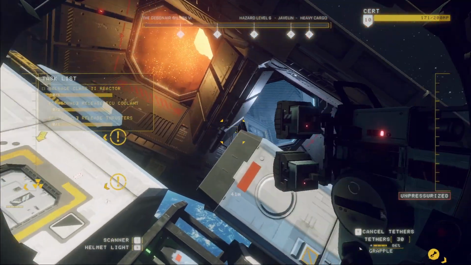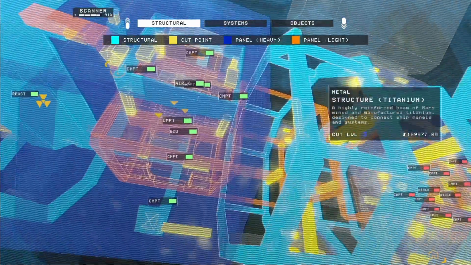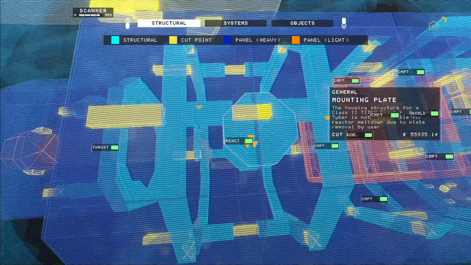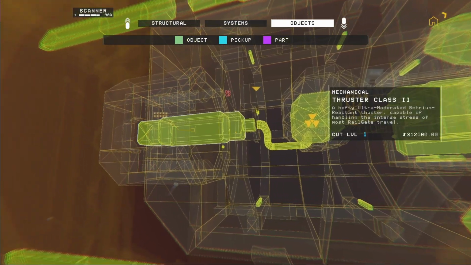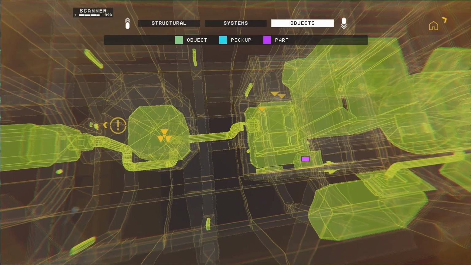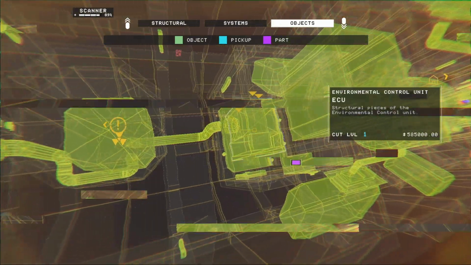Right, luckily we have no timer at the top, so this is just easy peasy. Okay, it's all pressurized, so we're going to have to sort that out first if we can, including the compartment. There is the reactor. If you use the systems, here we are. So the reactor is connected to the thruster, so I'm going to have to disconnect that, and it's connected to this thing, the environmental control unit. So we're going to have to disconnect that.